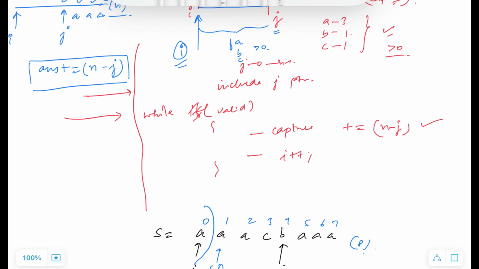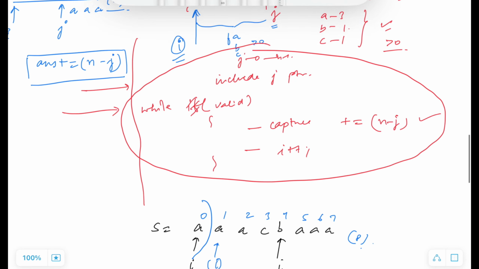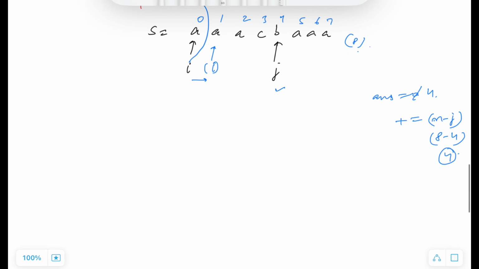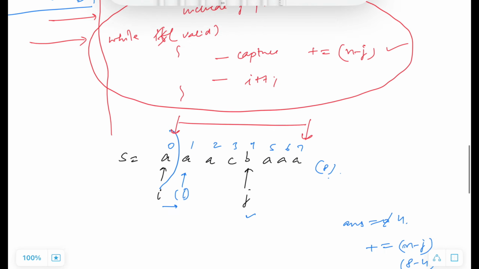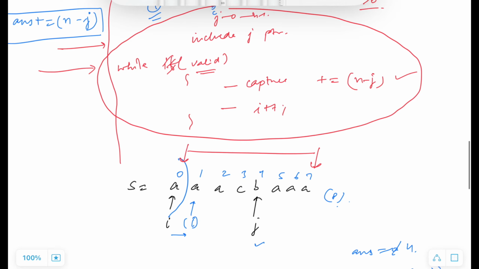So this is like a pseudo code of our window. My j pointer will be going from this position to this position, and for every j I'm going to capture the answer whenever it is a valid window, meaning that in this counter ABC, every value is greater than 0.